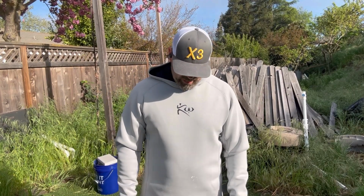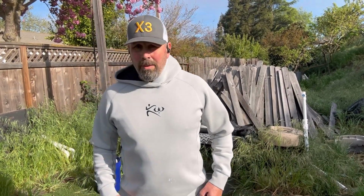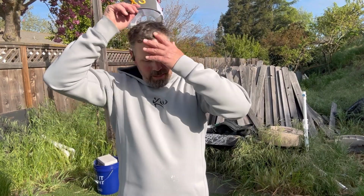So, I'll be doing a review over this suit over the next couple weeks, seeing how it feels so far. It's fantastic. I can feel the sweat inside. Not that it's just pouring down, but I'm just nice and wet all over on the inside. I take the hood off because I was starting to get a little too hot-headed in there, especially after doing all those exercises. You need to get some coolness in there.